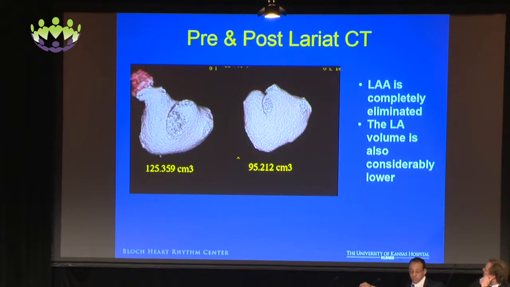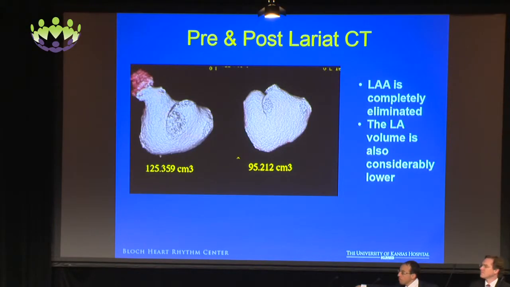What you've got to pay attention to here is this particular appendage. The CT scan of the left atrium on the left is before the ligation. The one on the right is after the ligation. If you look at the volume numbers, there is about a 30 cc drop in the volume of the left atrium. That means there is 30 cc less left atrium available for the perpetuation and maintenance of atrial fibrillation. Perhaps this significant volume reduction could be a potential mechanism where the arrhythmia persistence is probably a lot lower than what we think it would be.